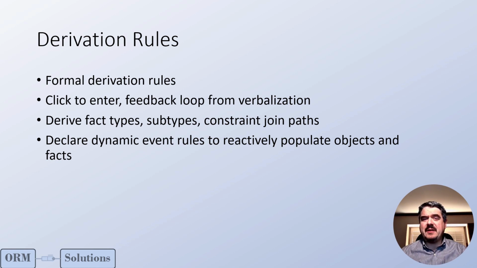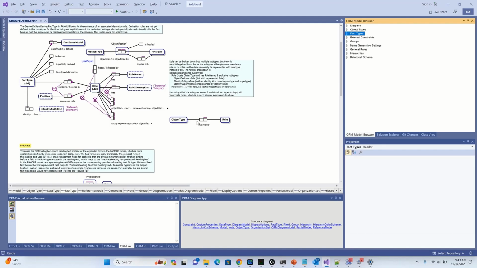This will be with the fact type. You can also do this for subtypes, join paths, on constraints, and dynamic roles, which all use a very similar paradigm. So the basic idea here is it's point and click through the model, which creates a formal derivation rule. It's not text-based. However, you do have a text-based feedback loop in the verbalization. Here I've added a fact type called object has value role. What we're trying to capture is this pattern. So we have an object type, a single row uniqueness constraint here, and a value type on the other side. So let's see how we can derive this.